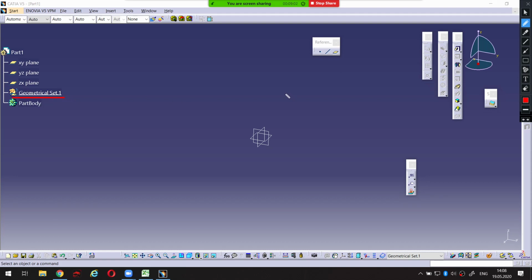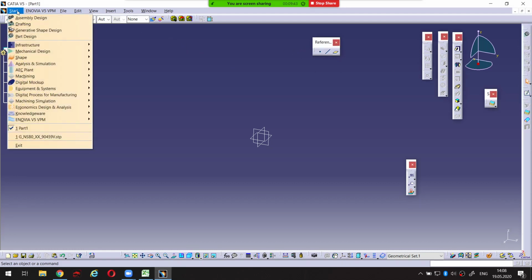Definitely not pad, shaft, rib, or other 3D objects, because a geometrical set cannot contain 3D objects. What can be inside a geometrical set? It is a point, a line, a plane, or even a sketch, or other objects like this created in Generative Shape Design mode.